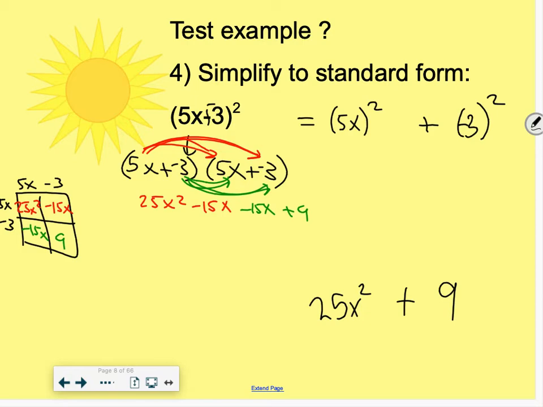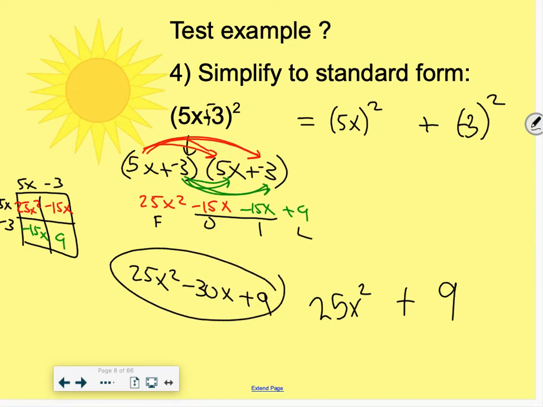When you have two binomials times each other, another way to do that is FOIL: first outer inner last. But these outer and inner combine so the answer is actually 25x squared minus 30x plus 9. So this is not the answer although it was close, it had everything except it didn't have this middle term. There is a trick to that: that middle term is just the 5x and the negative 3 times each other once for the outer and once for the inner, and that's where you get the negative 30x.